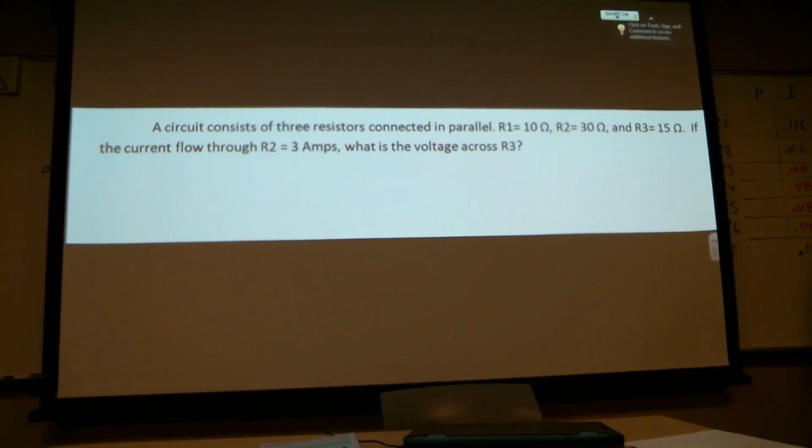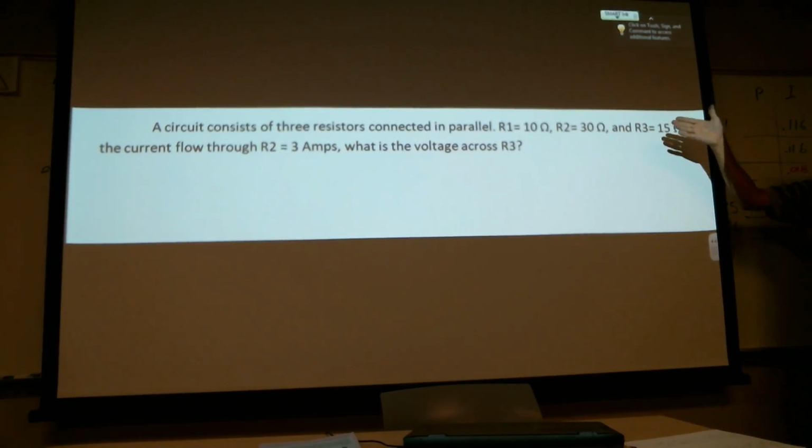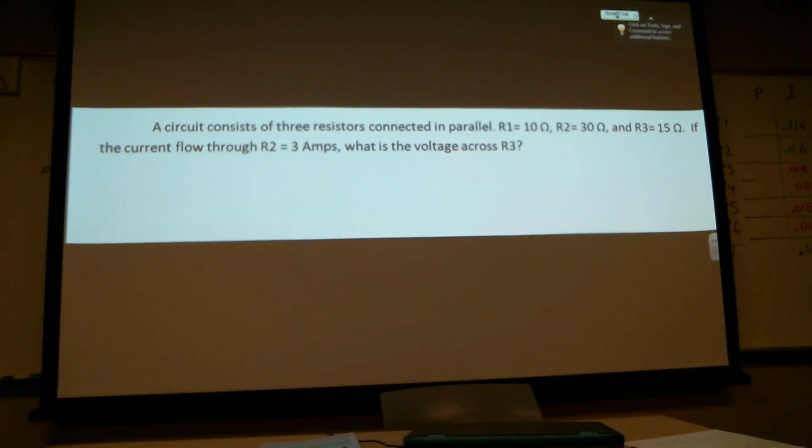30 times 3. This is getting you to remember that in parallel, they're all the same. That's really all this is doing. It's trying to get in your head that parallel circuits are all the same voltage. They're asking you different ways, so you have to remember those things. The voltage drop for R2 is the same in a parallel circuit.